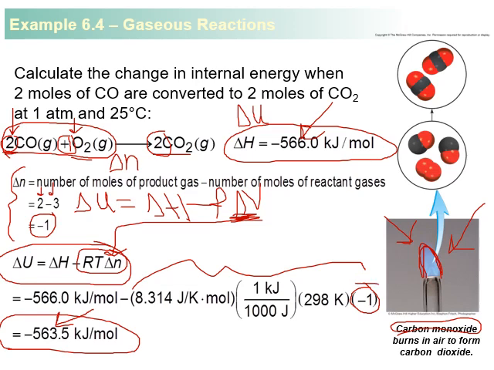So anyway, what I did want to point out here is that this -1, when you know the change in the number of moles of gases, we did stoichiometric amounts, so we just looked at the coefficients. But if you're running an actual reaction where you start with a certain number of grams, you can still calculate the number of moles of all the gases and still get a number here. It doesn't have to be a whole number. You can run 10 grams of carbon monoxide, 10 grams of oxygen, and then determine how many grams of CO2 is produced, and then figure out the change in the number of moles of gases. It's all coming back to stoichiometry.